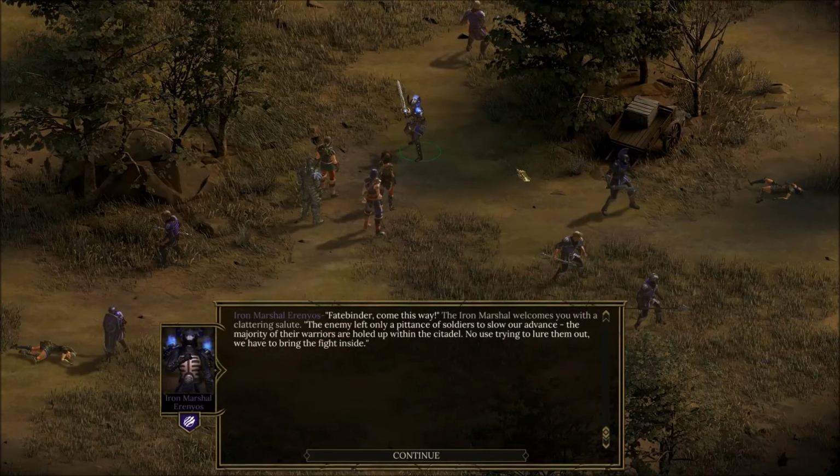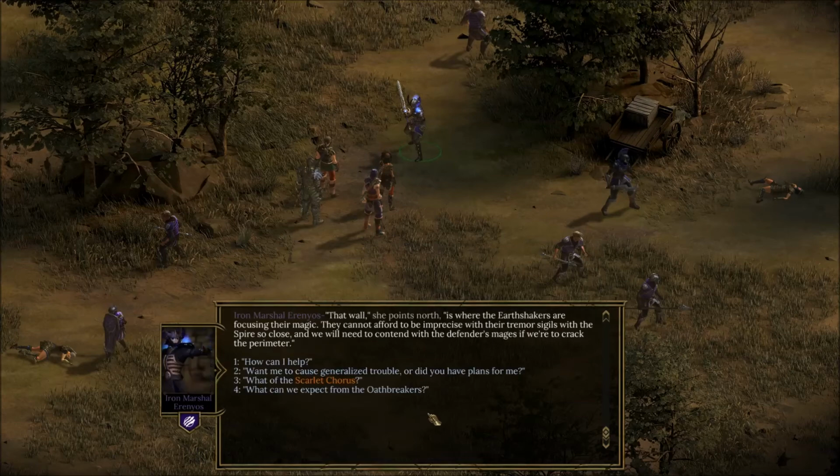Fatebinder, come this way! The Iron Marshal welcomes you with a clattering salute. The enemy left only a pittance of soldiers to slow our advance. The majority of their warriors are holed up within the Citadel. No use trying to lure them out. We have to bring the fight inside. That wall, she points north, is where the Earthshakers are focusing their magic. They cannot afford to be imprecise with their tremor sigils, with the spire so close. And we will need to contend with the defenders' mages if we're to crack the perimeter. Alright, how can I help? Want me to cause generalized trouble, or did you have plans for me? What of the Scarlet Chorus?